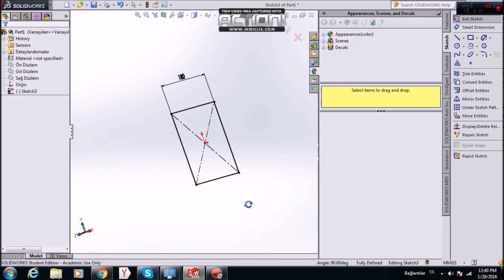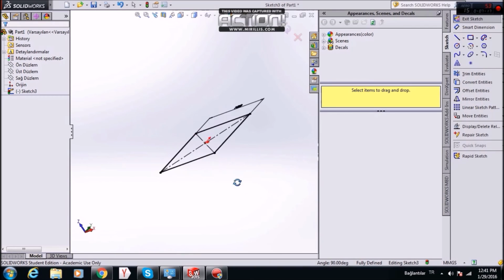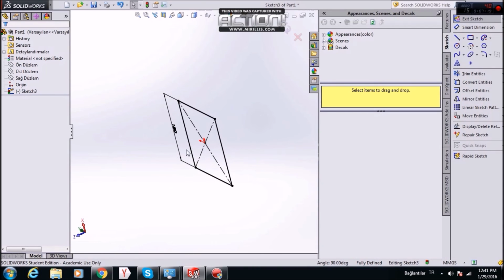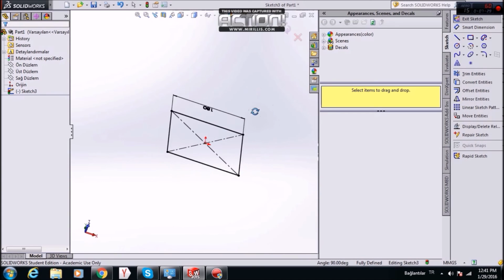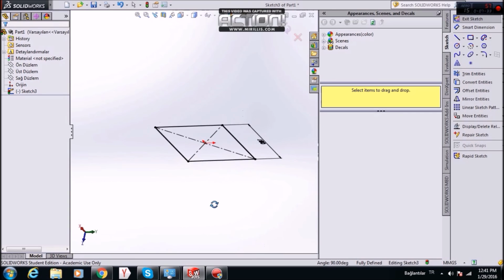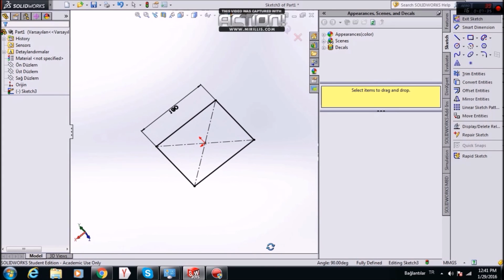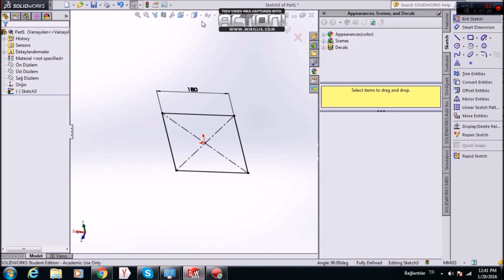So in Solidworks, even if we draw the sketch on a two-dimensional plane, you can see your sketch in three-dimensional space. In order to do this, you have to press the middle button of your mouse, and by continuing to hold it, you can change the view so that you can evaluate your design from a three-dimensional point of view. Another way is this.